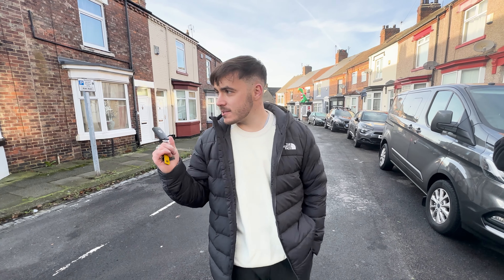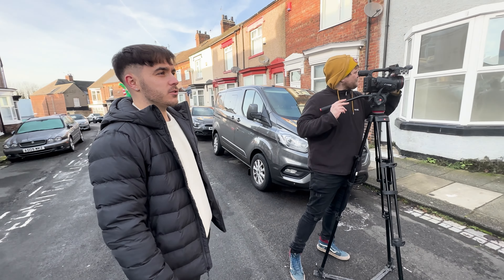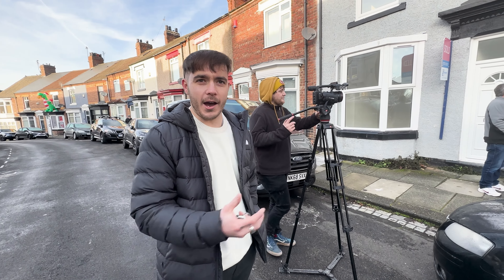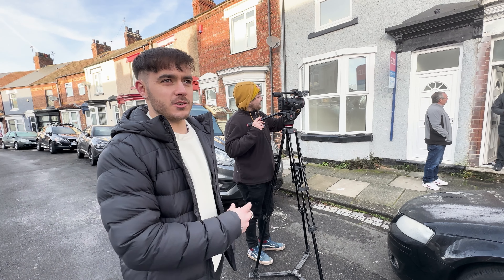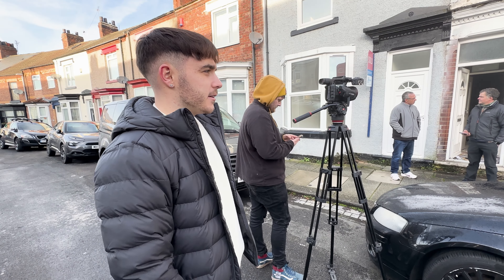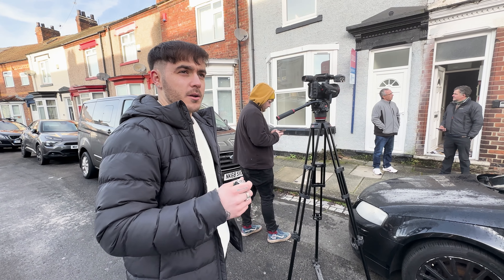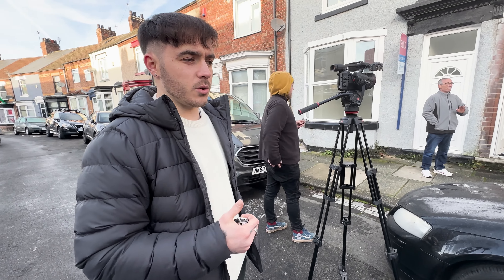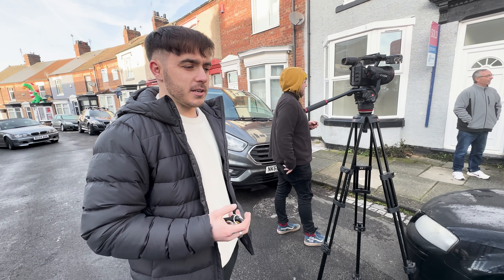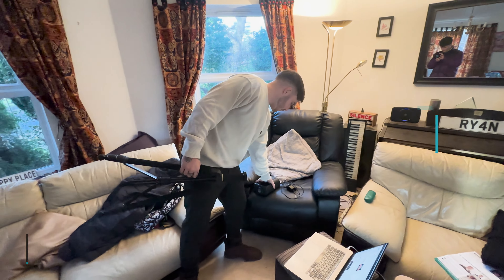They'll be back probably May of next year to come and film the finished article — and then we're done. It was great to speak to Ian as well, a local resident who gave us a lot of insights into the history of both of these properties. It's always good to speak to locals because they give you knowledge you just can't get online — they'll tell you everything about this street, the quality, the kind of people here, what local residents want and don't want. Good to wrap up with the BBC. And soon we're going to meet a social housing provider to talk about a specific kind of lease on some of our HMOs that are just about to finish.